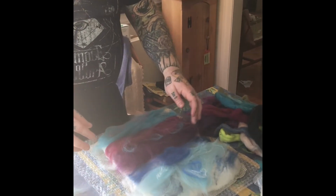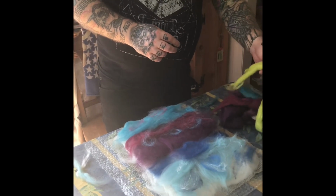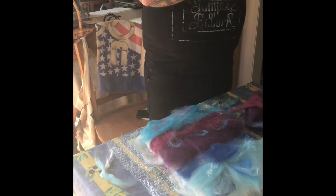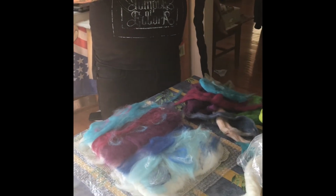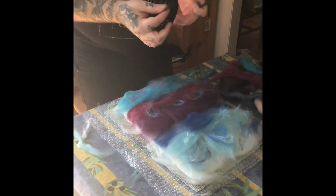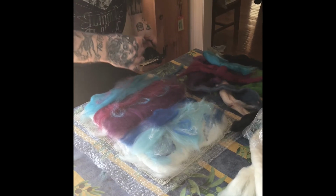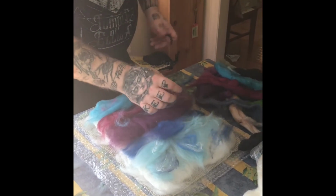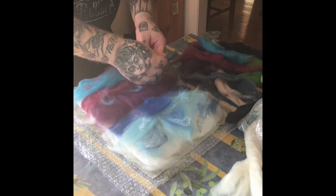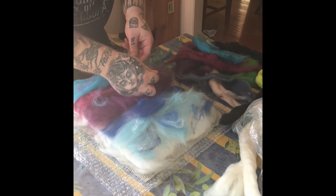Keep catching sight of that piece of lime green. No, I was going to do some black on top. Just be careful with black because it tends to overpower. I would use much less than you think you need. Once you've wetted it down, before you begin the real felting, you can always make minor adjustments, take off bits you don't like, add a couple more bits.